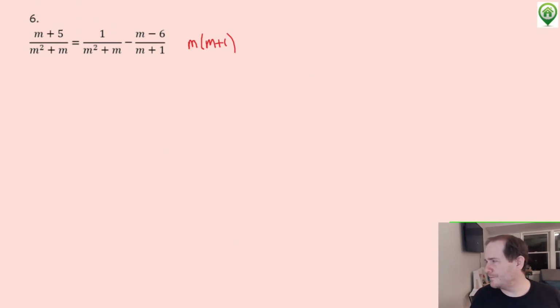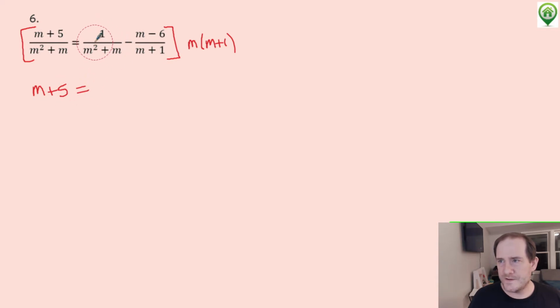because, oops. When we multiply through, we see the entire denominator of this first term will cancel. You'll just get the m plus 5. Then here, the entire denominator will cancel again. You'll just get 1. And here, the m plus 1 cancels. So the only thing left is we're multiplying through by m. Just don't miss your negative. We're basically distributing through a negative m. So we get minus m squared plus 6m.